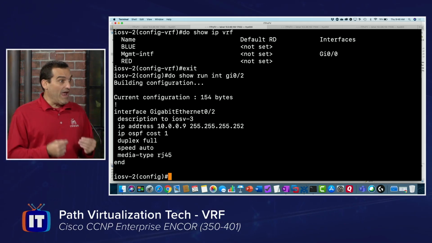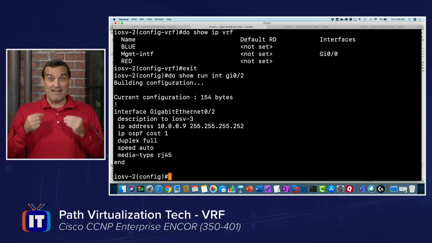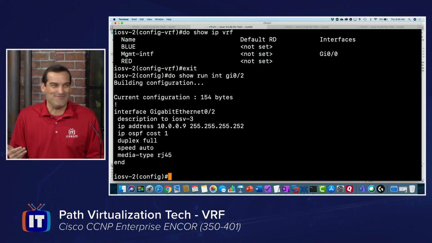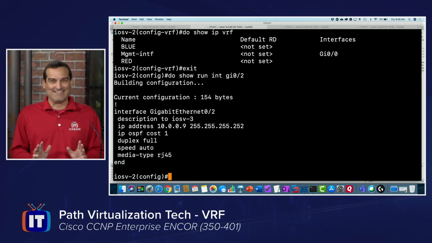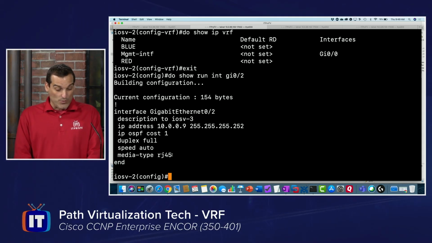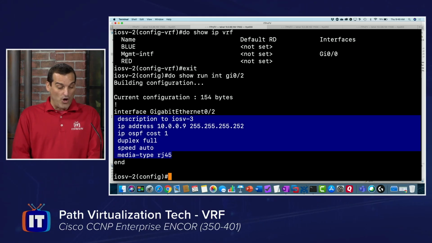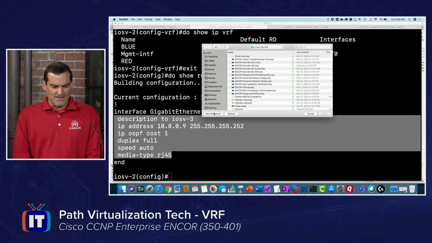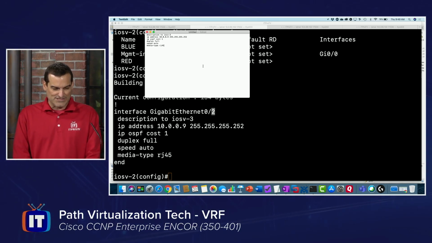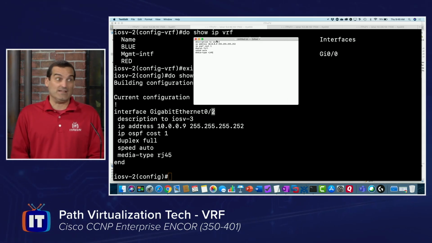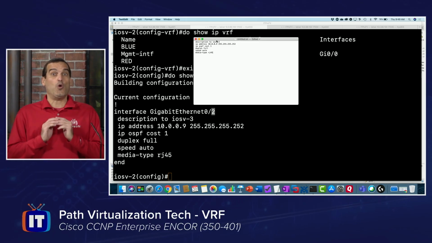Okay, so I need to look at the running configuration here, because when we pop this interface into the VRF, we lose its layer 3 config. It's not often that you have things like that happen to you in the Cisco world, so be ready for it. So what I typically do is just grab all of it, and I do my Control-C, and then it's the greatest tool ever invented, Notepad to the rescue, and we get that config onto Notepad. Because remember, it's about to go bye-bye.